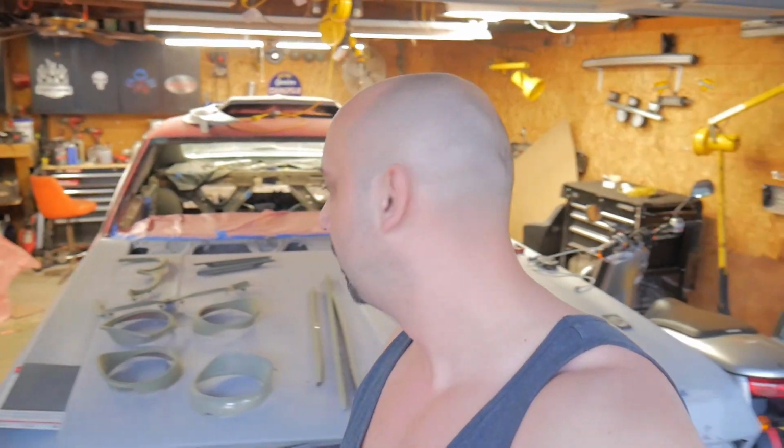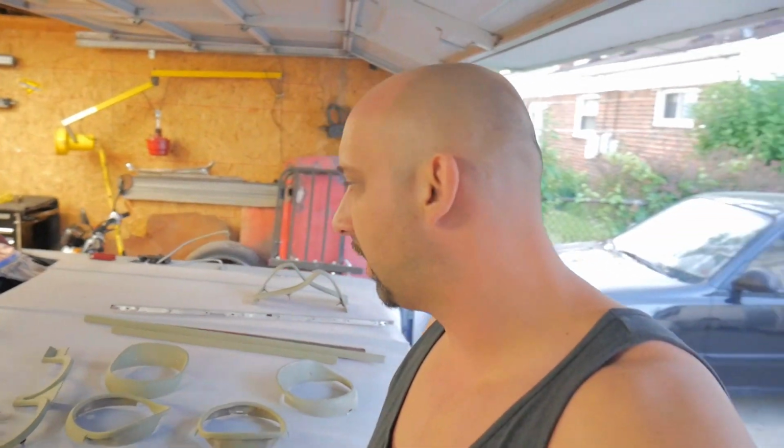Alright guys, so for the last couple weeks it's been pretty hot and muggy out. I'm getting closer to paint, and because of how muggy it is, I held off, because usually the extra humidity and moisture isn't good for when you're priming and doing body work and paint. Plus, it was just too hot out here. But I do want to show you guys what I actually got done.